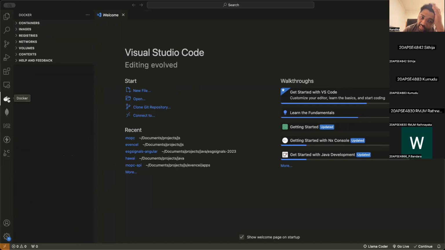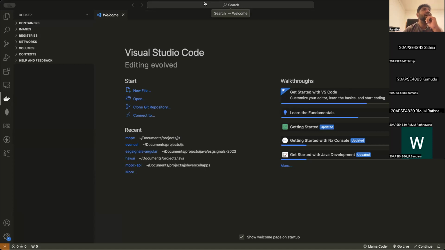It will be a lot of help if you are working in development, or if you are running Docker Desktop, you can also utilize that. But I prefer to use Visual Studio Code, which is much easier. As a developer, I spend a lot of time in Visual Studio Code, and it's easy for me to look into Docker-related stuff there, so I don't have to leave for Docker Desktop.